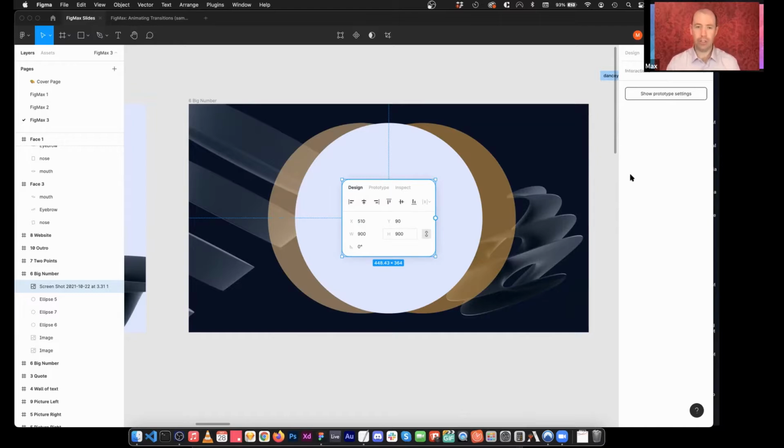You can add interactions in a bunch of different ways. One thing before we kind of get started and get further into this is I want to acknowledge that over the last few days, Figma released some really cool things with component variables that can be alive inside of your prototype. I'm not going to touch the components or variables or the auto layout at all today. Each one of those classes would be like an hour long at least, and we have an hour today to cover a whole lot of stuff.